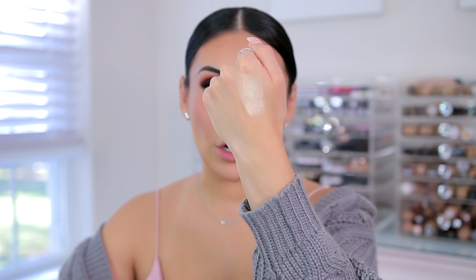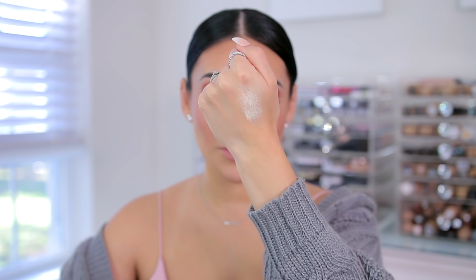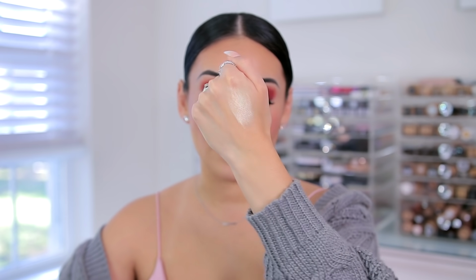This is normally my go-to highlighter that I love for the inner corners whenever I'm doing something super natural in the eyes. I love putting this a lot in the inner corners or on the brow bone. It's gorgeous. So this is $1. You literally can't beat it. So that is one of my favorite Dollar Tree finds ever. So good. But today I'm gonna use this one because I feel like the rose gold matches with the eye makeup that we have going on.